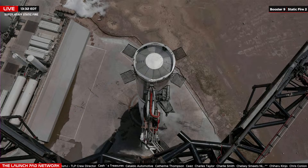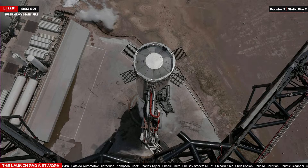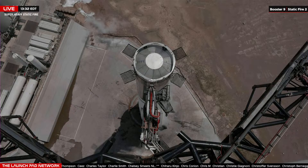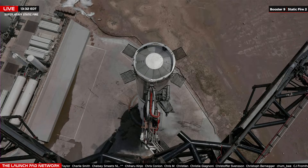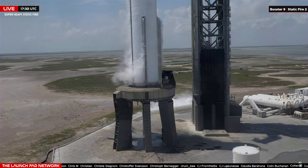This is the second time we've static fired with this booster — the Super Heavy, the first stage of our Starship launch vehicle, the most powerful rocket ever designed, ever flown. Not looking to lift off today, just looking to ignite those engines on the bottom. This is a critical test before you get ready to go fly — your chance to put everything together: all the different systems on board the rocket, propellant handling, the engines themselves, all of the ground support equipment, all of our operators who are going to be responsible for flying this vehicle with Starship on top during that next flight. This test is really tying everything together and is in the critical path before we get ready to go to launch.